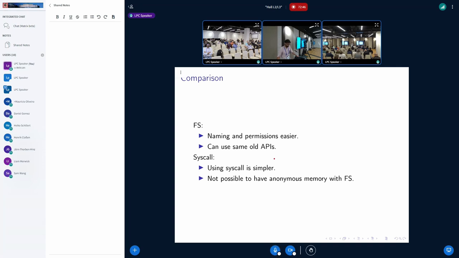The downside is, for one, you don't get anonymous memory, because then any process with the same permissions as you can access your memory, which would otherwise be anonymous. There can be some tricks you can do if you have anonymous memory: maybe some sort of copy splice into the file, and then you do a dump of the file, you come back, then you do a splice and then unlink the file. And it's just going to be a little bit simpler to use.